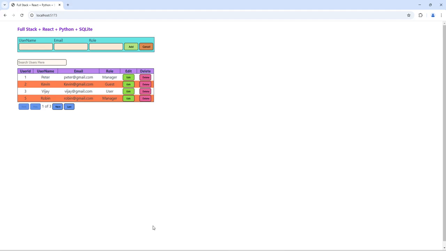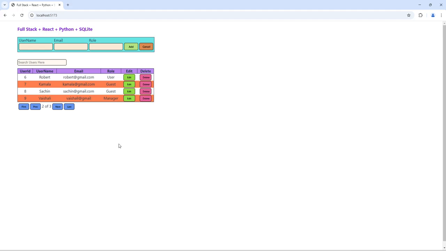In a similar way, we are going to implement the sorting functionality. Let's say here this is the sorting for username, this is for email, and this is for role. Fine. Now we are also going to apply pagination to the table, and in that we have first, previous, and this is the page index, and this is the page count, next button, and last button. Initially we are on the first page, hence the first and previous buttons are disabled, which is as expected. Now once we click on the next button, it will show the next 4 records.